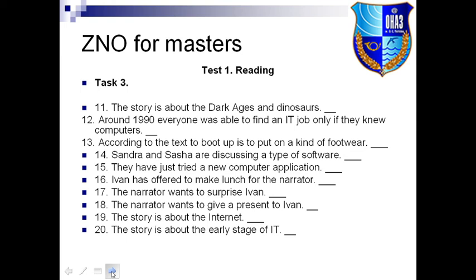Then in 18, again narrator. So you see it's really important. And in 19 and 20, actually there is not much difficult, not much new. We have internet, that sounds the same as in many languages. We have early stage of IT. Early, it means somewhere very long ago. Stage here, nothing related to the theater, but just another connotation, kind of a period, a part of.